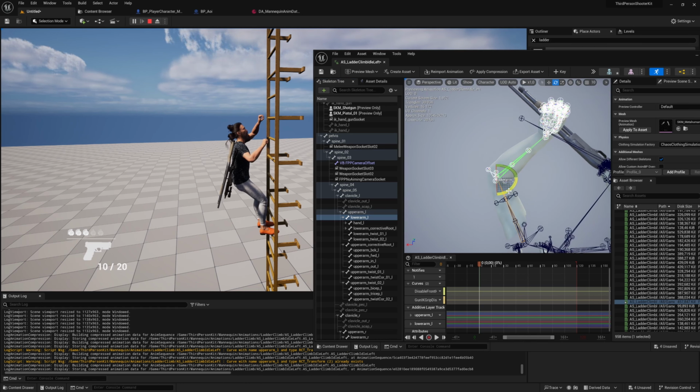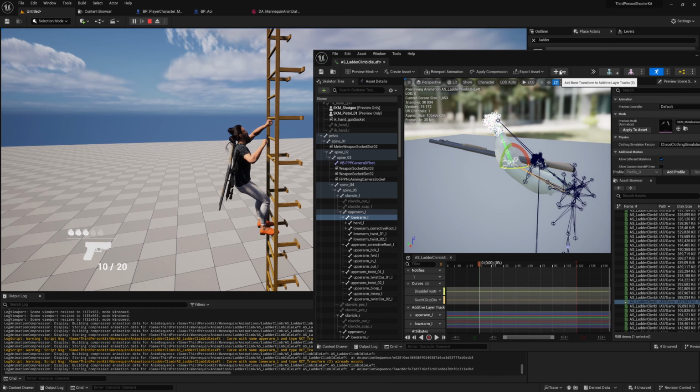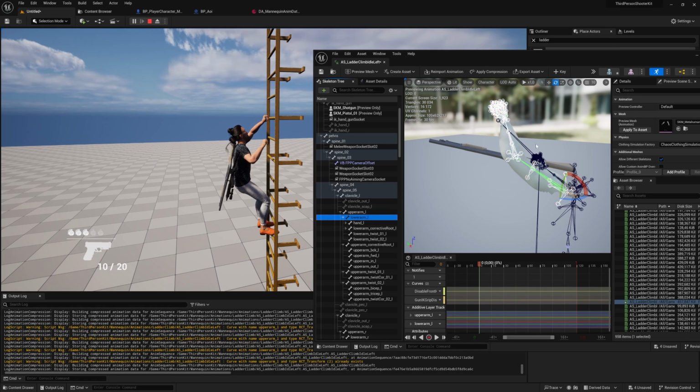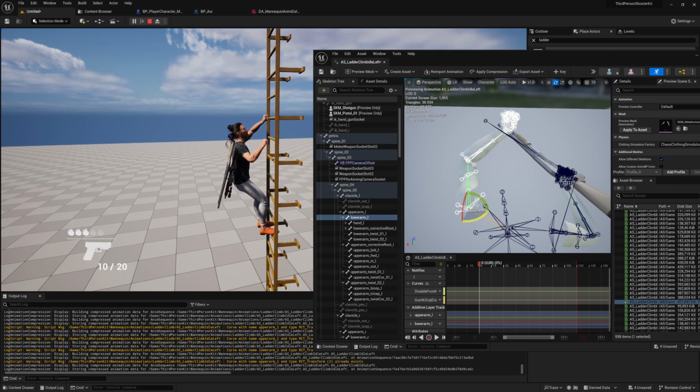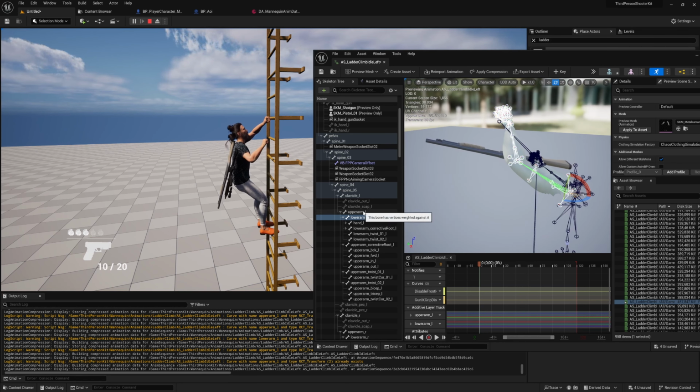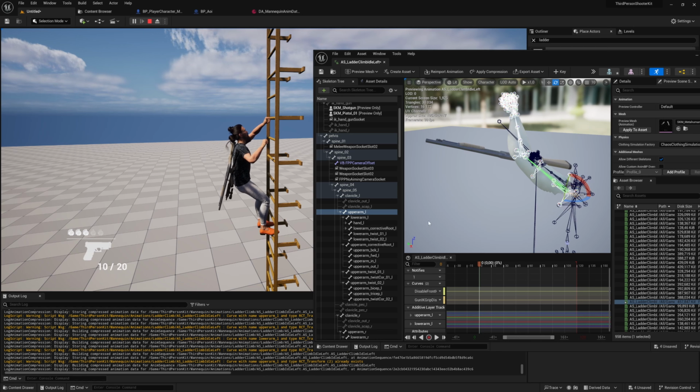Whoops. And almost. Still a bit. Is his arm too short? I think in the elbow I need to stretch the elbow more.